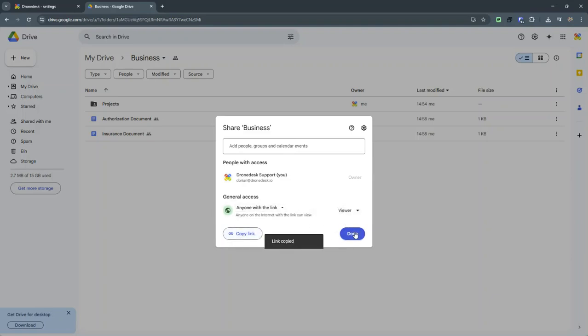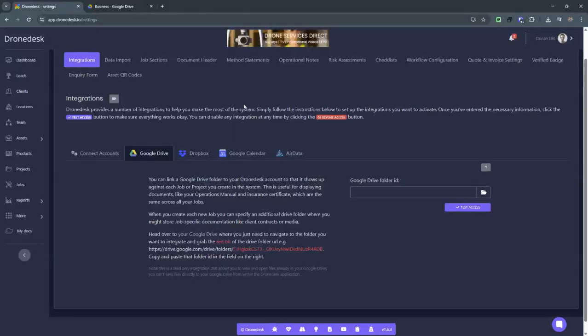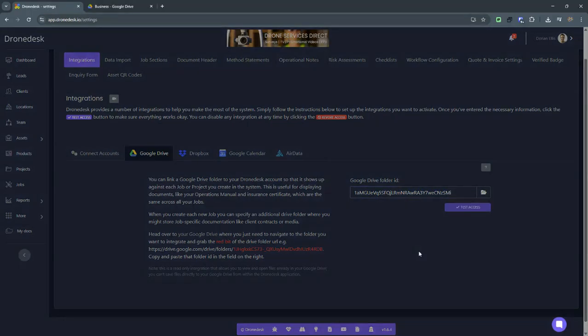Copy that link back to Dronedesk. You'll need to delete anything appended after, and including, the question mark at the end of the folder name in the URL. So all you're after is the folder name itself. Click Test Access.